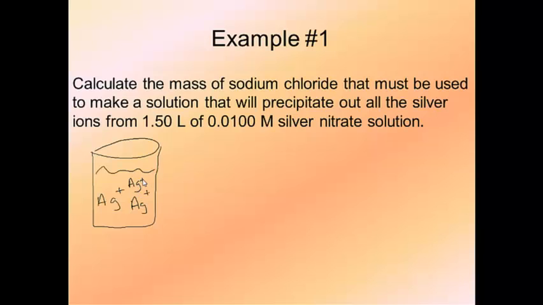So here's a picture. You need chloride ions to go in here and precipitate out all the silver ions. Visually, how many chloride ions would you need to precipitate out the 3 silver ions? Well, you'd need 3 chloride ions. Done. Alright, so there's a model of this type of problem. So here we go.